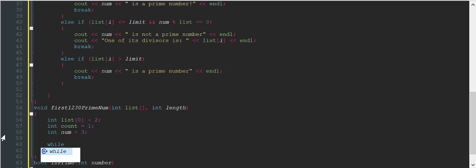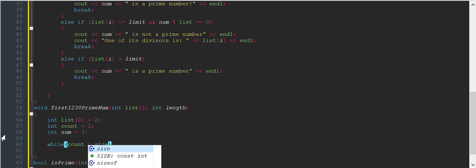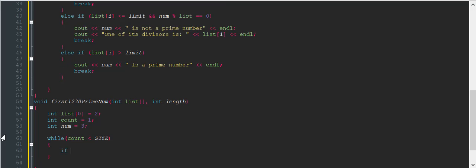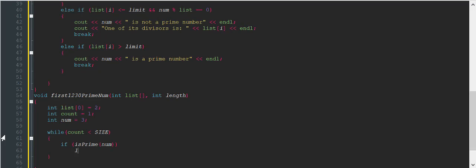Now after all of that, you want to write in while count is less than size, if is prime num, list with index count plus plus is equal to num.